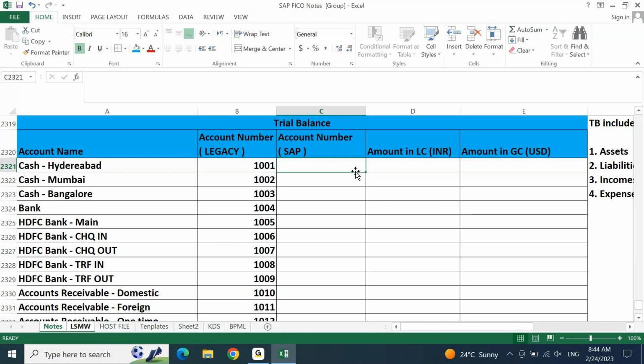So they will take the chart of accounts screen, or the chart of accounts dump or file given to them by you as a consultant. They will simply do a VLOOKUP of this legacy account number to SAP account number. They will have all these mappings. All this file exchange would have happened before you come to this stage. So they will bring all the SAP account numbers here.